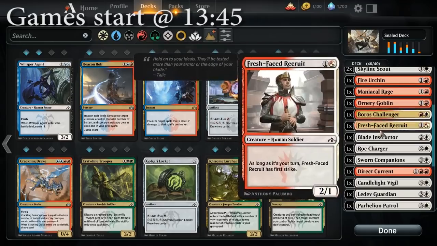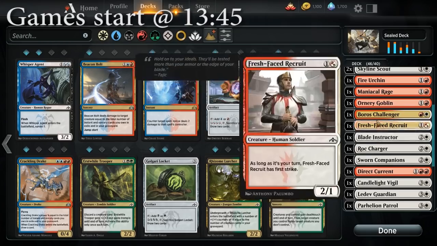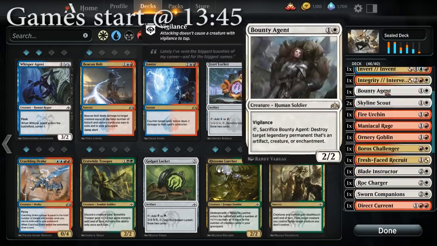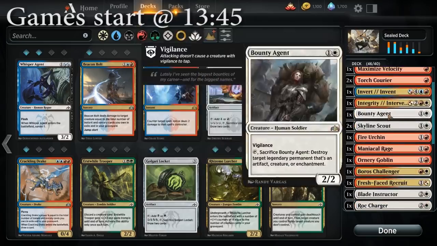Alright, so now let's start taking out some stuff. I love this Mentor. That's pretty good. I actually like that a lot. I wish he was a 2-mana version, but just a way to give more stuff damage, especially with our Skyline Scouts. I think that's really, really good. Just getting in for 3 points of damage with those guys. Let's see here.